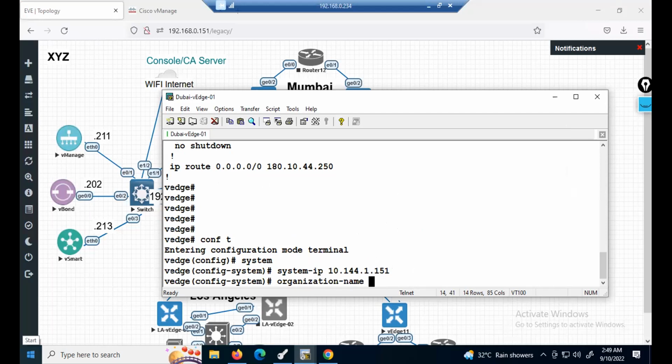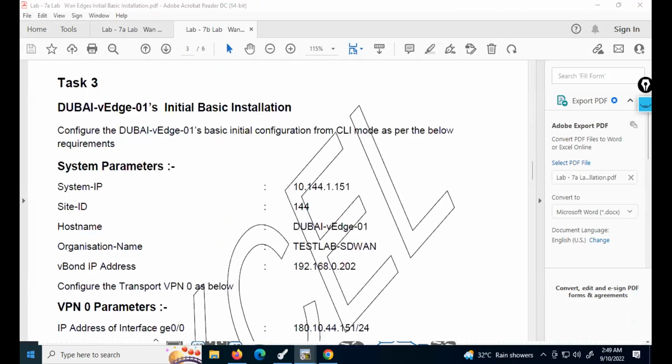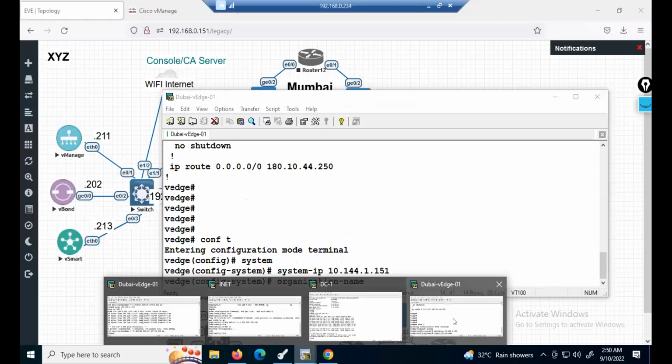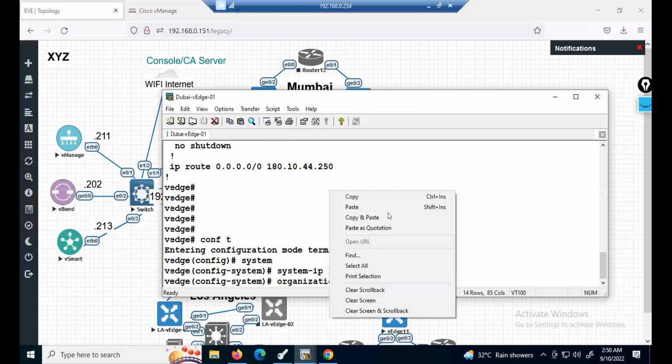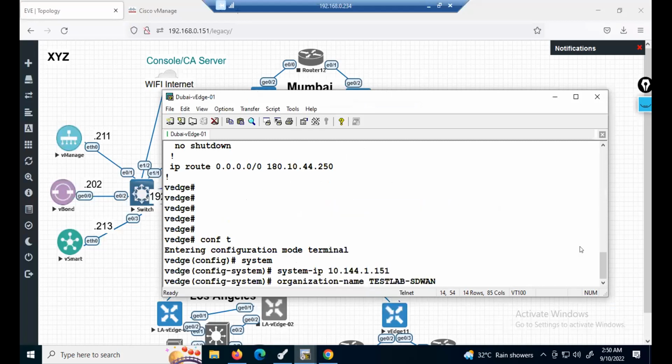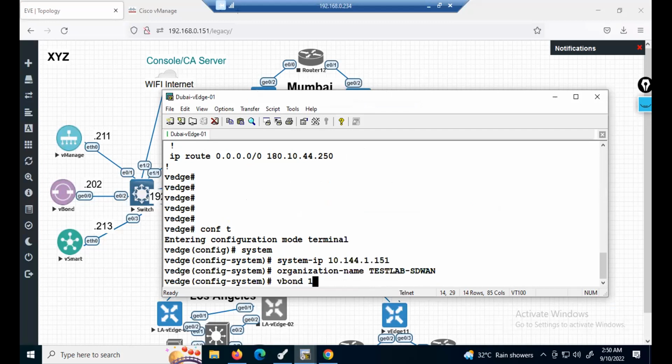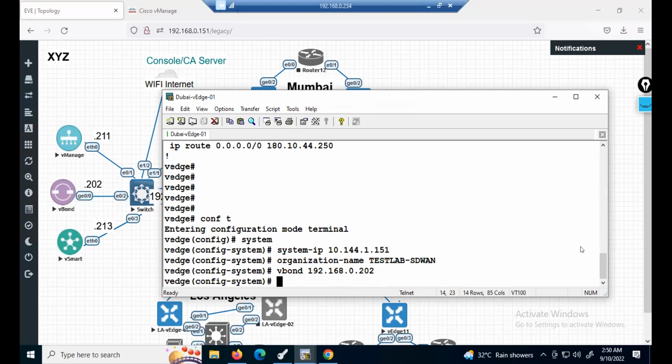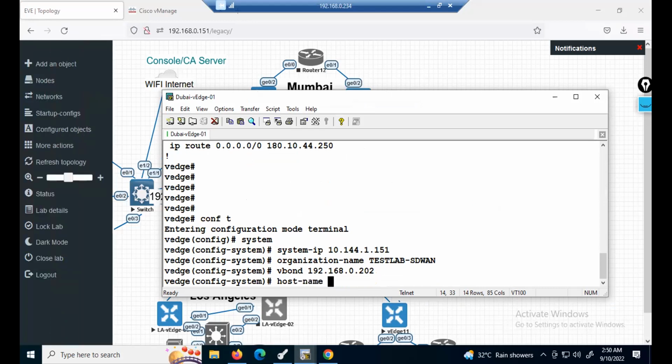What is the organization name? vbond 192.168.0.202. So system ID I provided, organization name we have provided, and vbond. Dubai host name, let's say I'll put host name, but not as per the PDF. Later on, we'll correct it as per the PDF.